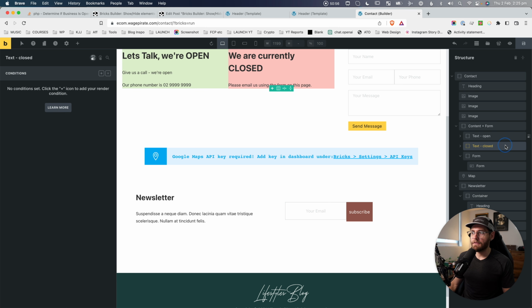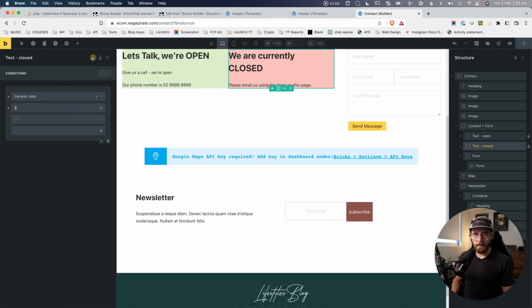And then down here for the closed, we're going to do the same thing. So add a condition here, dynamic data like that. And then our bracket, echo, colon, the name of our function. And then if the result contains closed, that should work. You could also just go and not do closed. So you could just only check whether or not you're open. So if you want to do that, you just say, check the business hours and check if it does not contain the word open. So it's closed. It's really up to you.